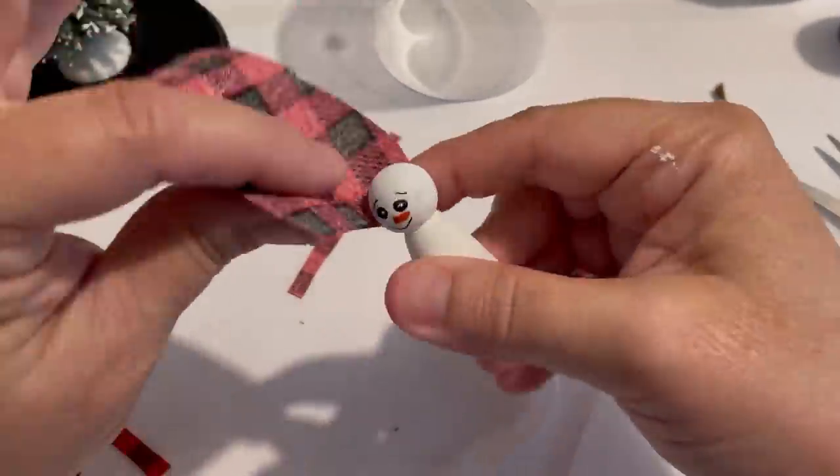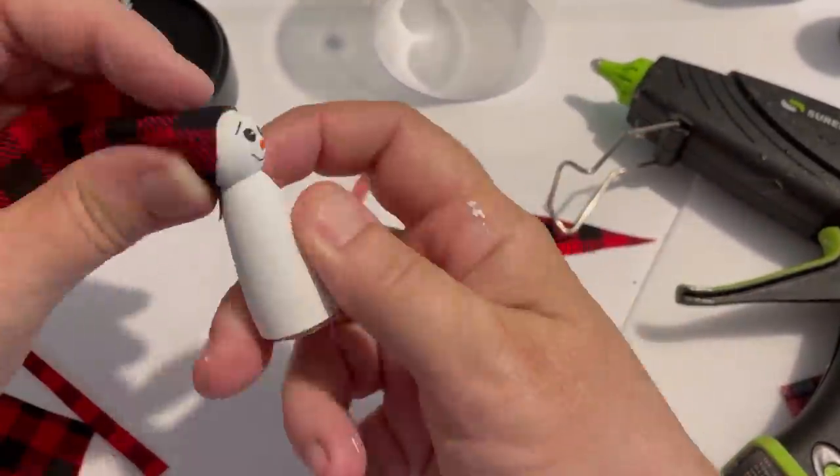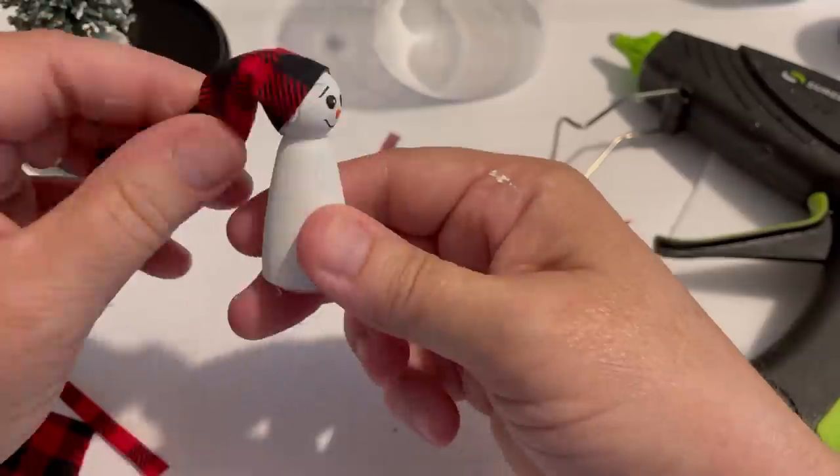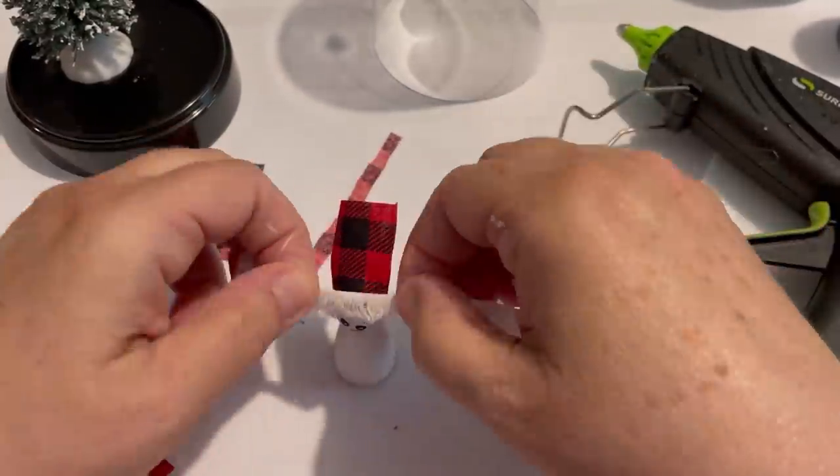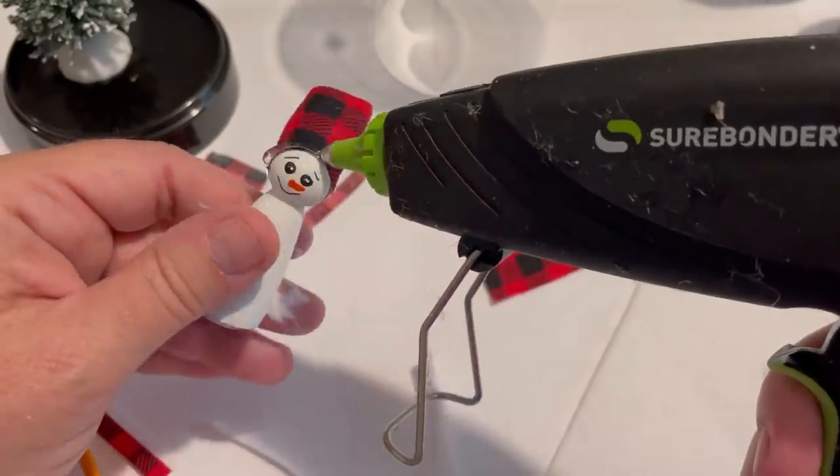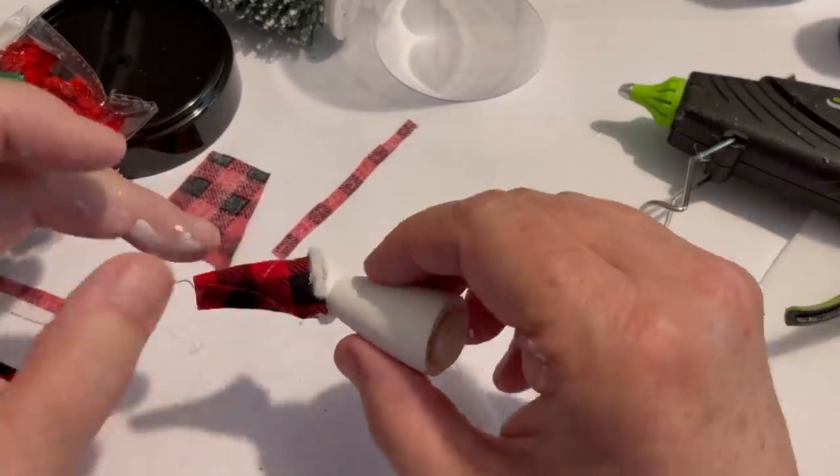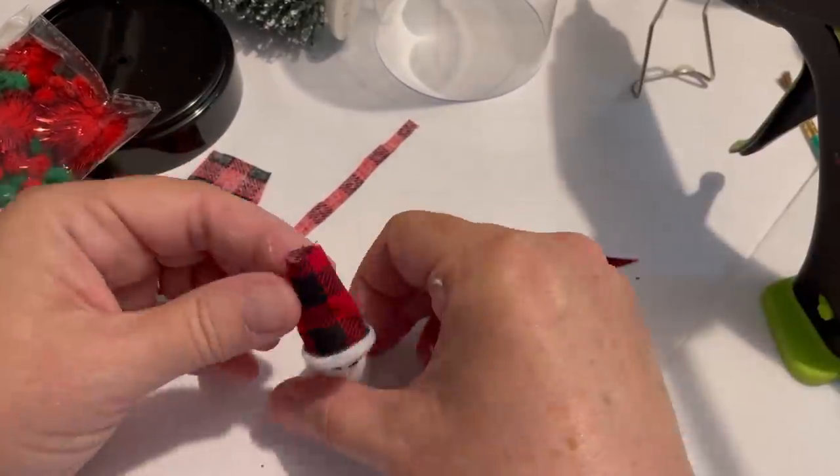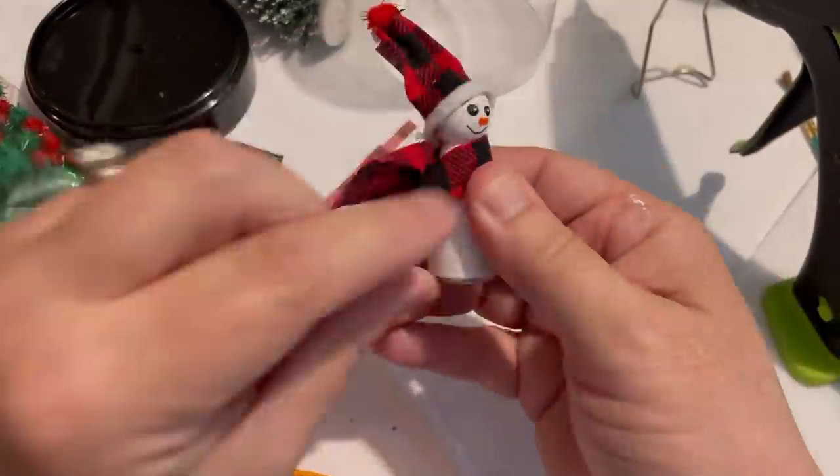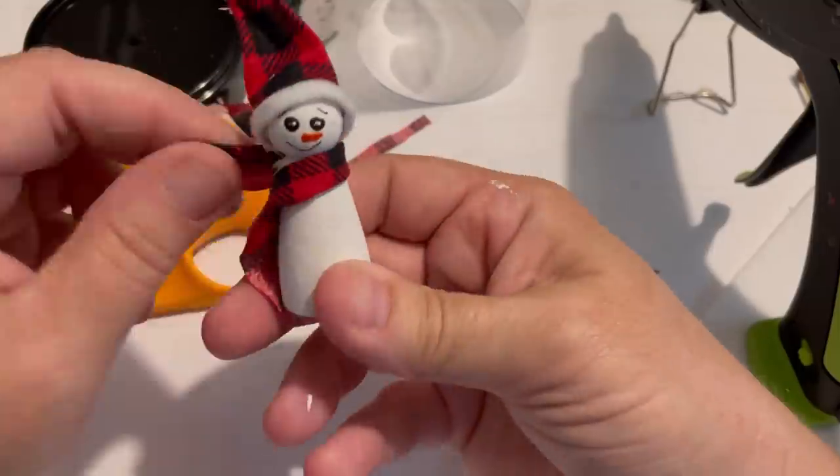And then just use your scraps. Make him a little hat. However it works for you. Doesn't take much. And then I had made him a little bit of a scarf to match. At this point, it looked like he was ready to clean or something. So I trimmed that. And ended up putting a little cute little tassel thing on the end. And then I decided to put a little band of white felt around there to give it a little bit more looking like a stocking cap. This was fun to do. It's kind of fun to do this kind of stuff again.